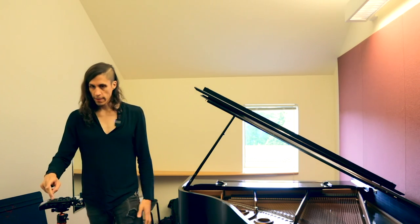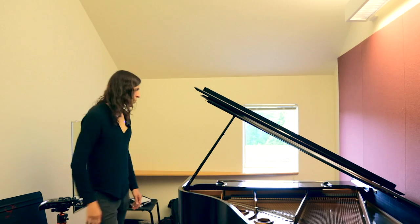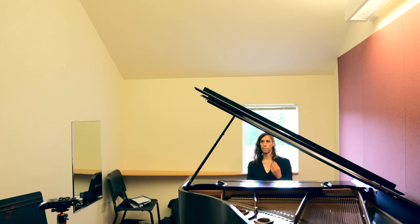Anyway, here we go. So this is the same music. I'm going to try recording. The microphone is now about 3 feet away from the crook, still positioned parallel to the floor.